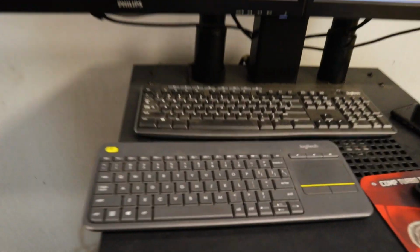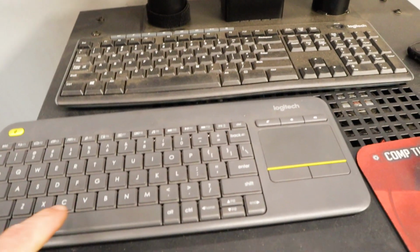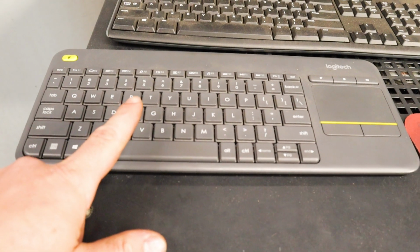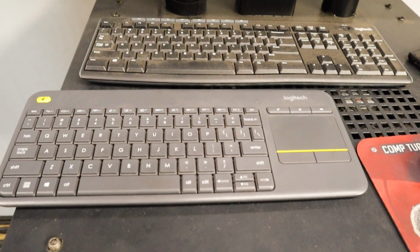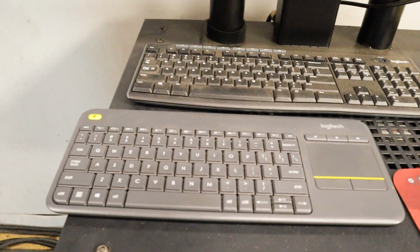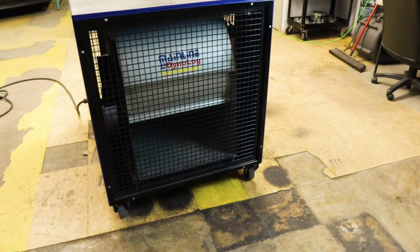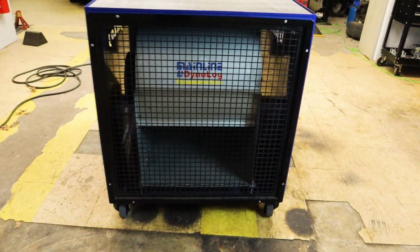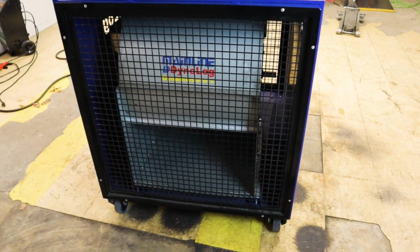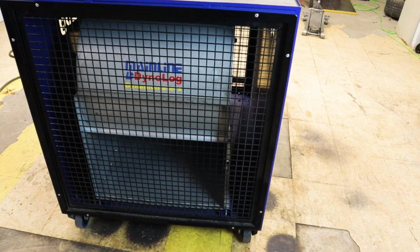So you always have the keyboard with you in the car, and all you have to do is hit V for vehicle fan, and the fan turns on and off. That makes all the difference in the world when you get into a car that has some crazy roll cage and super hard to get in and out of seats. The last thing you want to do is get in and out of the car over and over again just to turn the fan on and off.